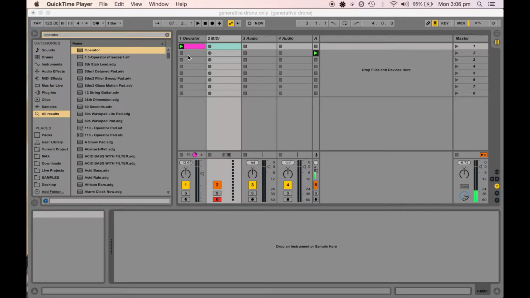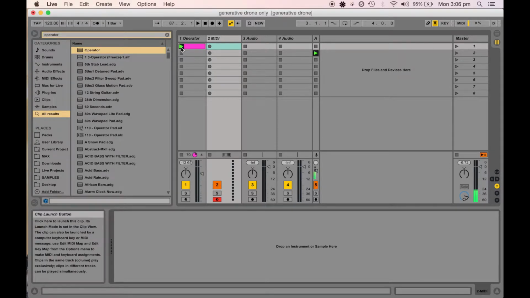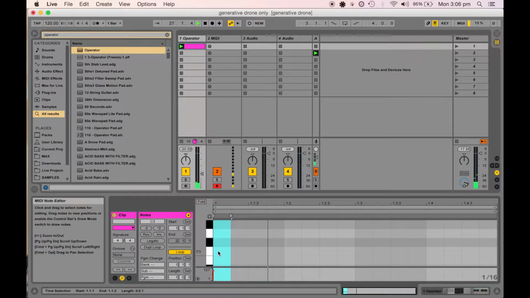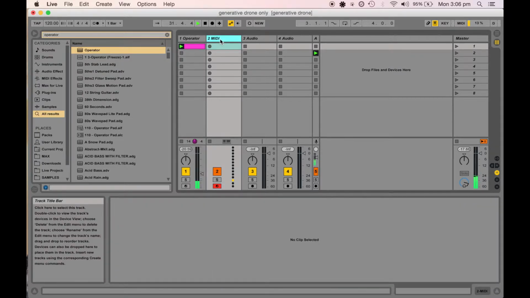So we've now got our generative operator fueled drone machine, which we can trance out on, bliss out on all day long. What I'm going to do now is show you how to use this single note, wherever it is, to create some drum rhythms. Simple-ish stuff, but good fun nonetheless.